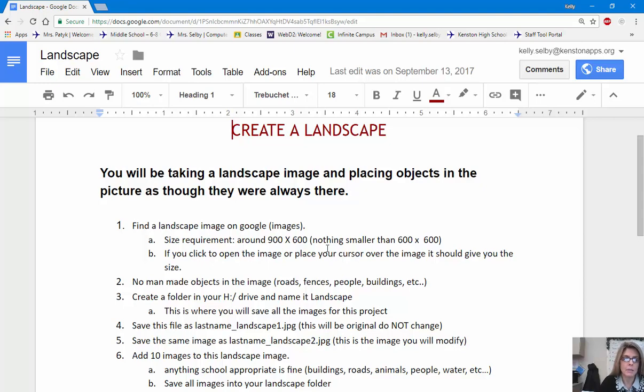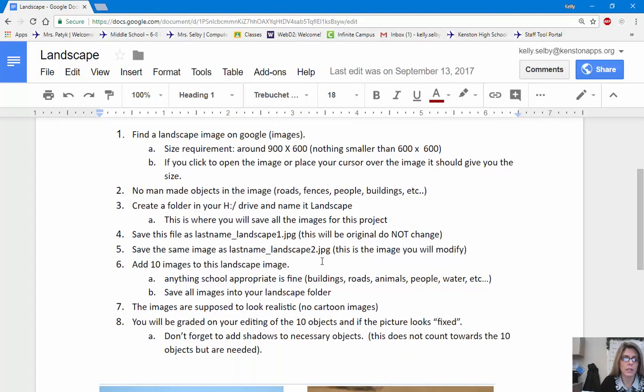You're going to add 10 images to your project, as you see in number 6, anything that's school appropriate. Make sure that if you are doing something that's outside, maybe a beach scene, that everyone is dressed school appropriate. You can add buildings, roads, animals, people, water, anything like that.